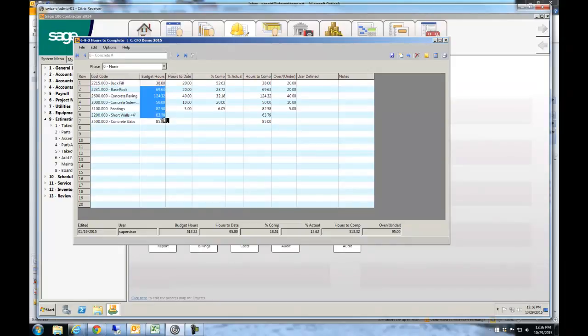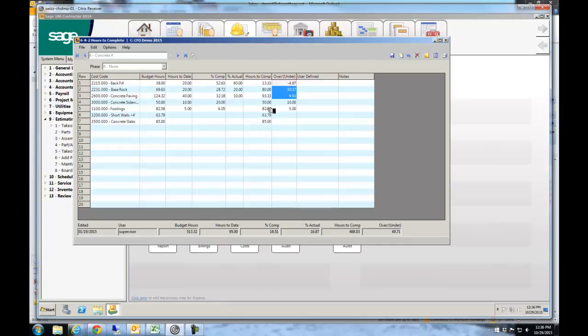These are the hours that I estimated. These are the hours that have been pushed through payroll so far. You can do the math with me here. This is just dividing this by this to come up with this. And then I'm going to come in here and say, hey, you know what? I'm 60% complete on this, 20% on this, and 30% complete on this. Just hit recalc here. And now I can see how many hours I need to finish those tasks and if I'm going to be over or under budget by hour.